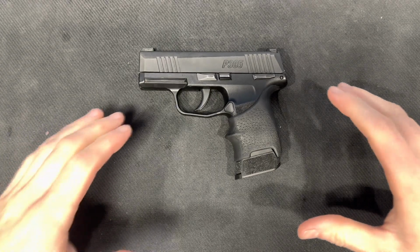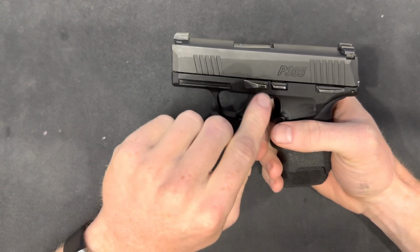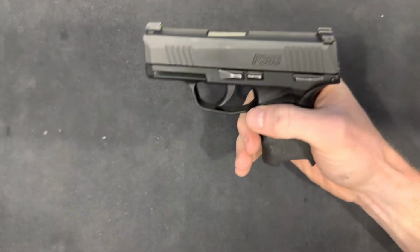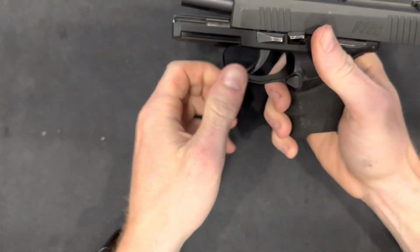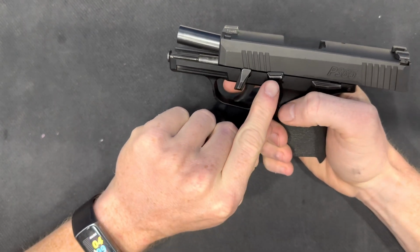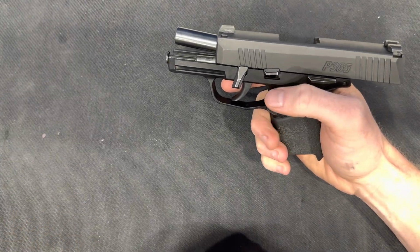All right, guys, now we're dealing with a SIG. So the disassembly lever is more of like a switch style than just like a little pull button. This is the kind I prefer, to be honest with you. So first and foremost, drop the mag. Make sure there's no bullet in the chamber. Go ahead and lock your slide. Pull your switch down. Now look, on this one, if you just hit that slide lock, it's gonna just shoot the slide straight off of it.